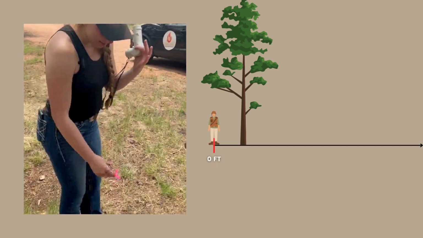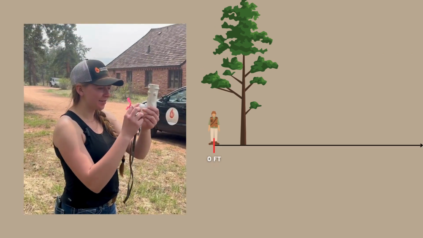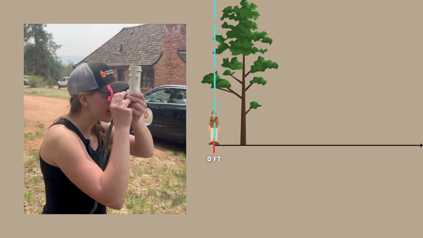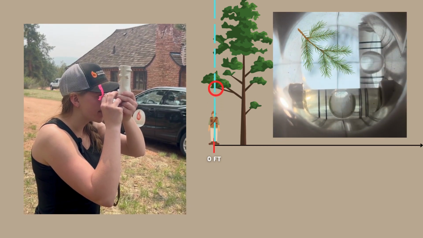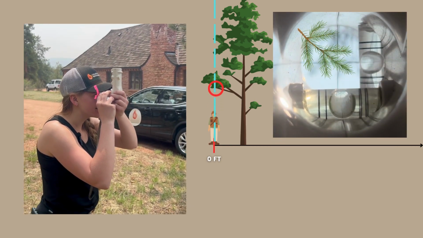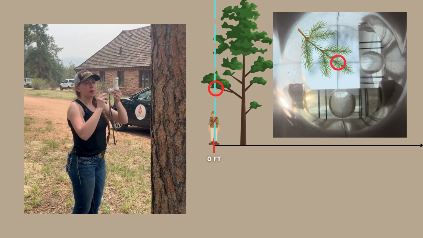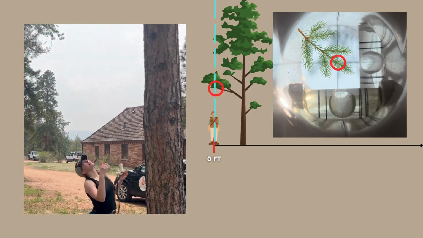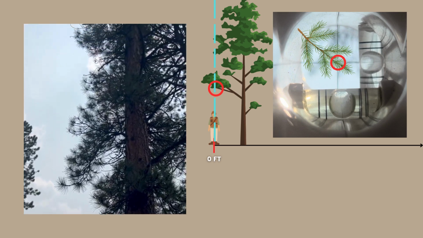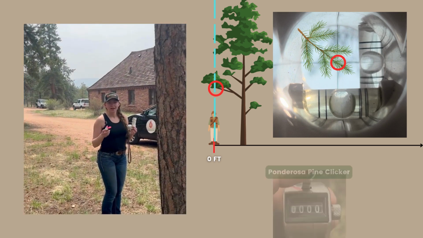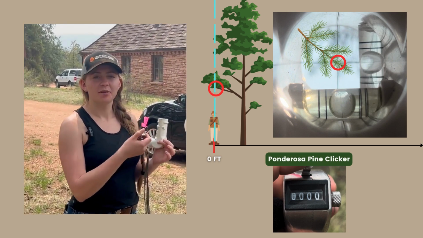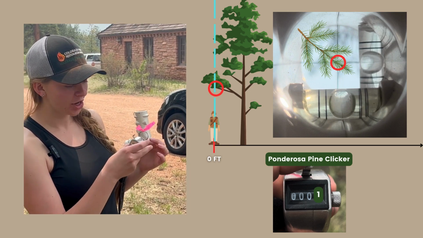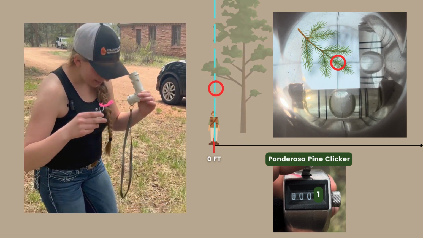Okay, so I'm starting at point 0, and I'm holding my densitometer at eye level, directly above the point, and I'm leveling out my bottom bubble and my top bubble so that they're in between the lines. I see a branch of canopy directly between the crosshairs, and I look up and notice that this is a ponderosa pine. I have a clicker for each species, so this clicker can be my ponderosa pine clicker, and I will click 1 by pushing this little lever. And then I will move on to my next foot.